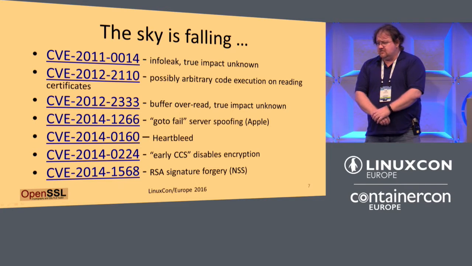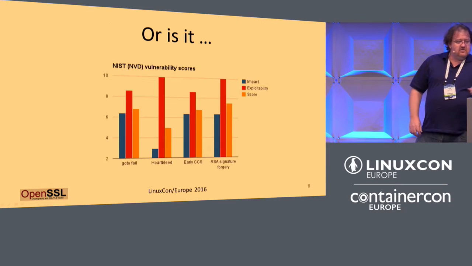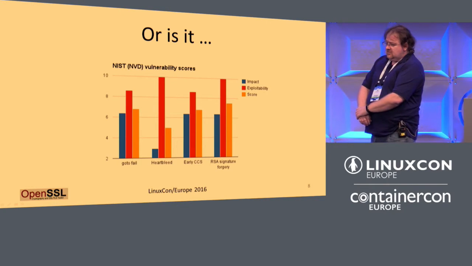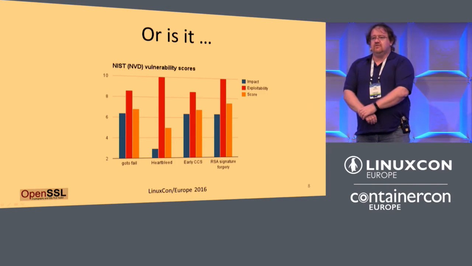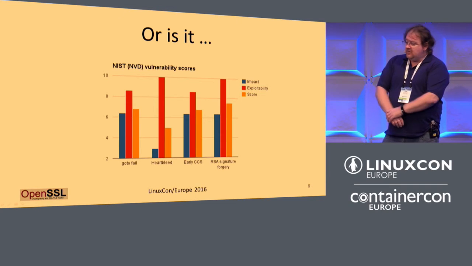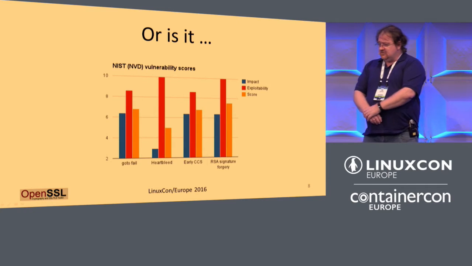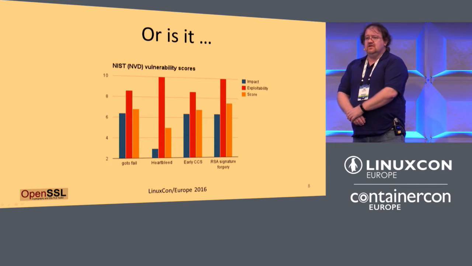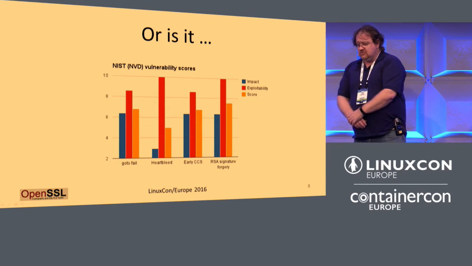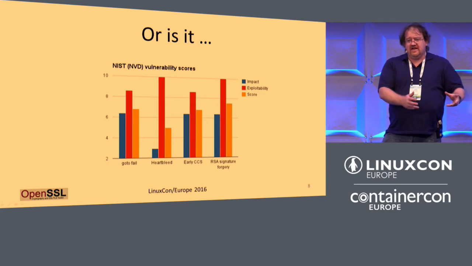There are a lot of bugs out there that are incredibly serious. One of the things we do is look at the nature of the bug — what is its impact, how exploitable is it, what's its overall score? When you compare things like Heartbleed to other contemporaneous issues, you can see Heartbleed doesn't rate all that high as an overall score. Go-to-fail and the RSA signature forgery issue were highly exploitable. Why did Heartbleed capture so much attention? Because we don't really want more of that sort of special in future.